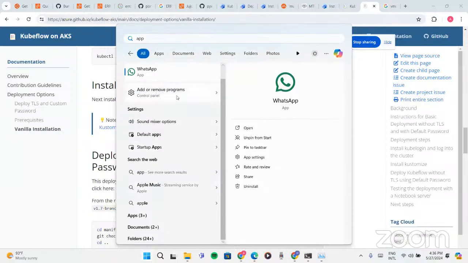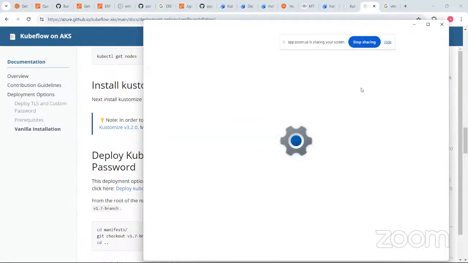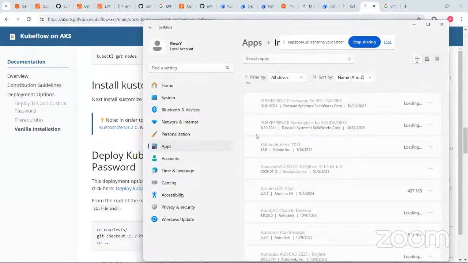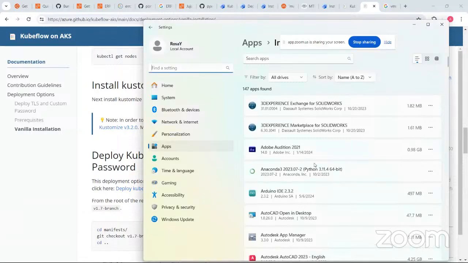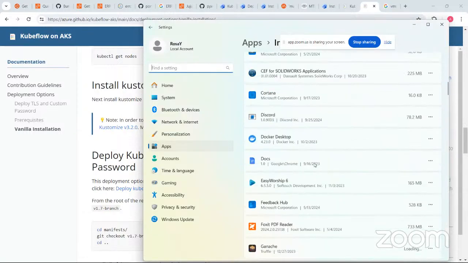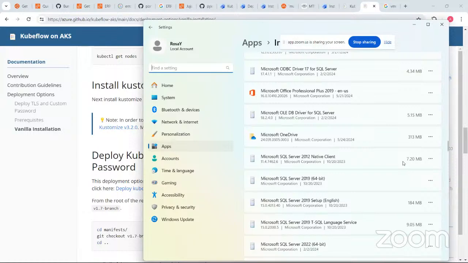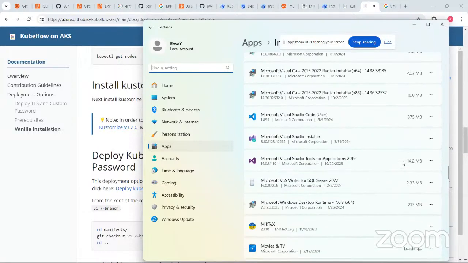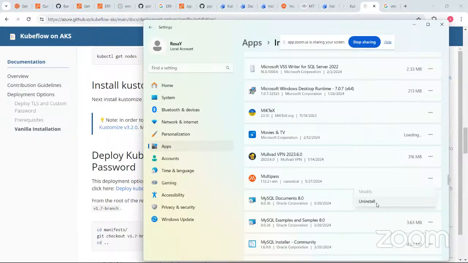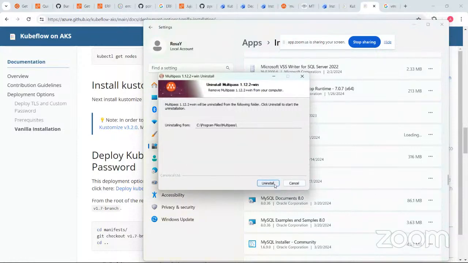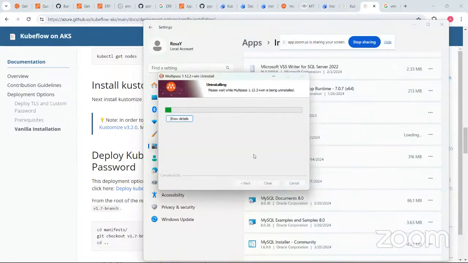I need to remove the current version I have first because that one is corrupt already. I want to take it from the top so you guys can see what it entails. The tool that MicroK8s is using to offer Kubeflow is also basically something like a virtual machine, Multipass. So let me uninstall Multipass. Yes, remove all of this. So we are uninstalling this, and we'll take the process again from the top.